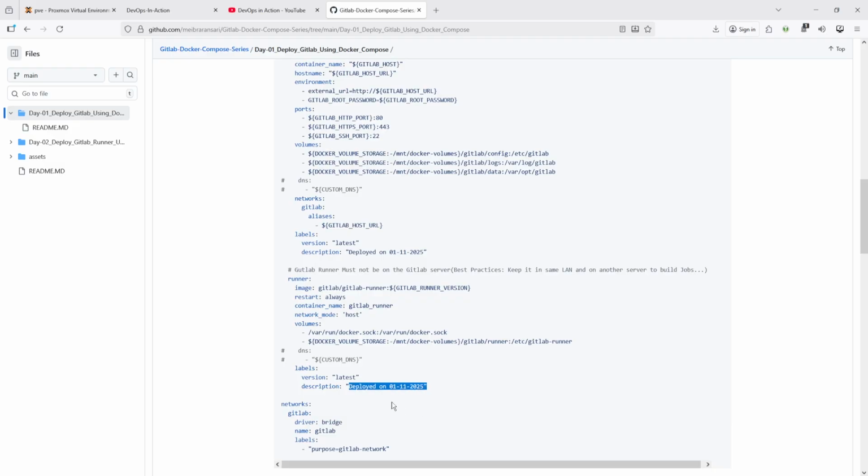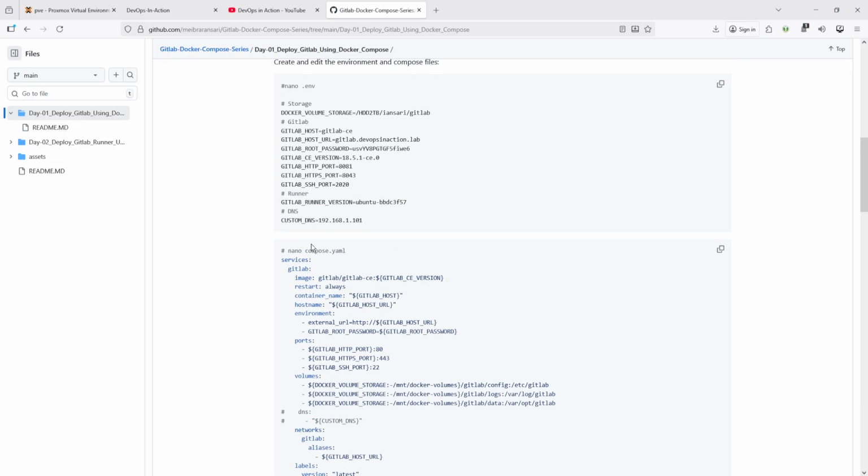Okay, you can put the description as well in the .env file, right? So I added the host as GitLab CE and GitLab host URL as gitlab.devopsinjection.lab, and root password is this one, GitLab CE version. So as of now the latest one is this one.